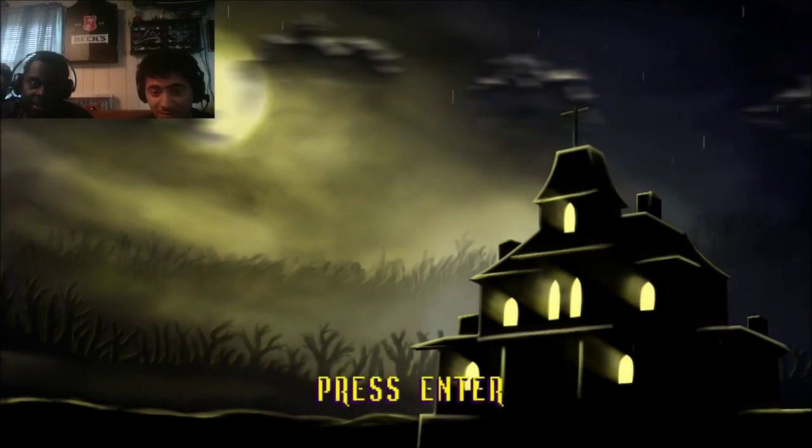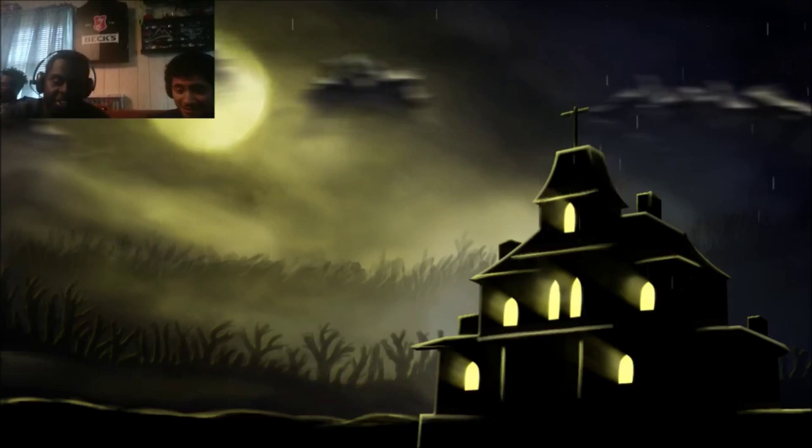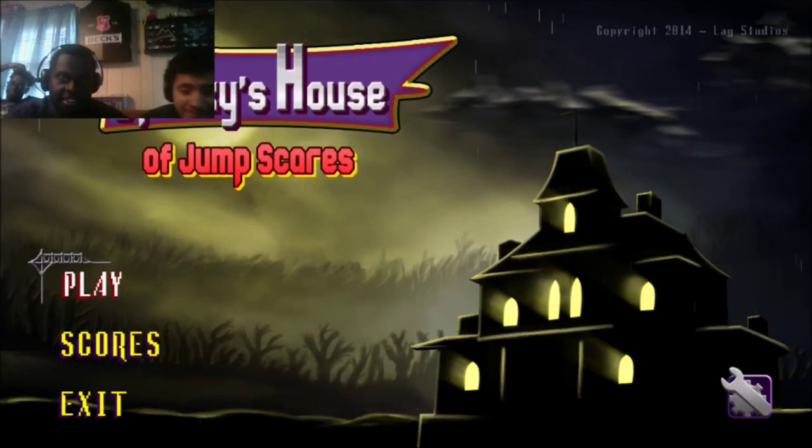What are we playing, Lou? You're playing. Press enter. I don't know. You're the one who presses enter. All right, you're playing. Playing now, yeah, you're the one playing. We're playing your game. You play. House of Jump Scares.